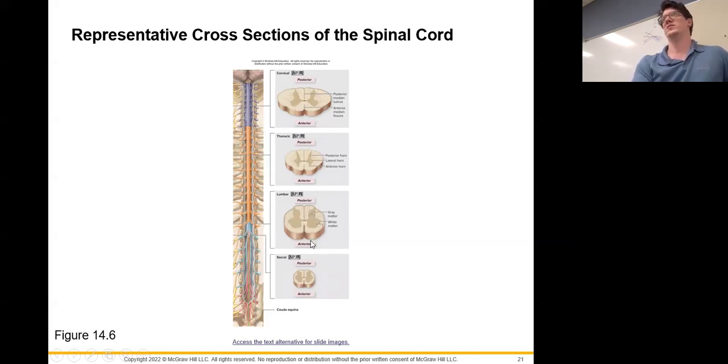As we move up, though, we're going to see the white matter increase. We're basically adding cars onto this highway as we're moving information up towards the brain. Say we're looking right here, at the top of our lumbar, for instance. Well, this means that we're carrying information now, not just from the legs, but also from the sacral region and from the coccygeal region, all coming through here. So that's more stuff, which means we need more white matter. As we move up, we're going to get even more white matter.